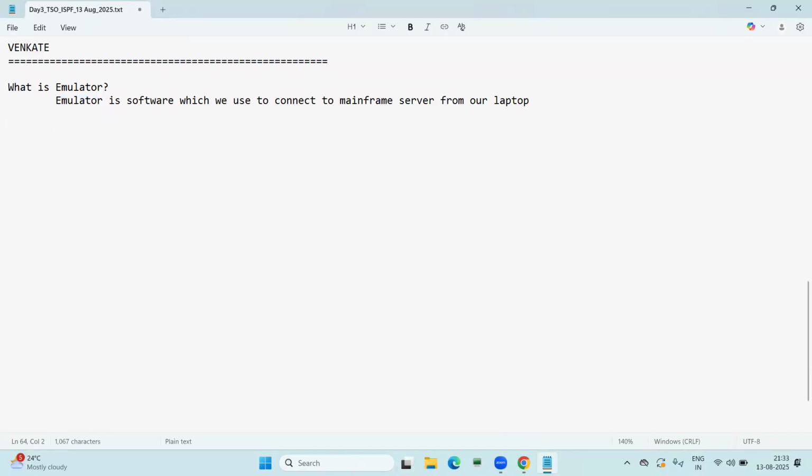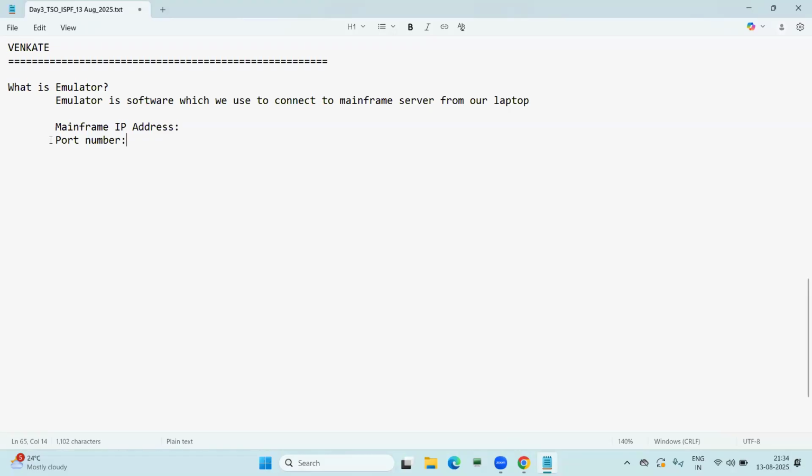If I want to connect to the server, what do I need? On any server, by the way, either in our training or whether you are in the project, the process remains the same. To connect to the server, we need a mainframe IP address, which I already shared. This IP address is going to change client to client. If you're working in X client, X project, and you go to Y project, the IP address is going to change. And the port number is also going to change. It might change, it may be same. We don't know. So these two are required to connect to the server.